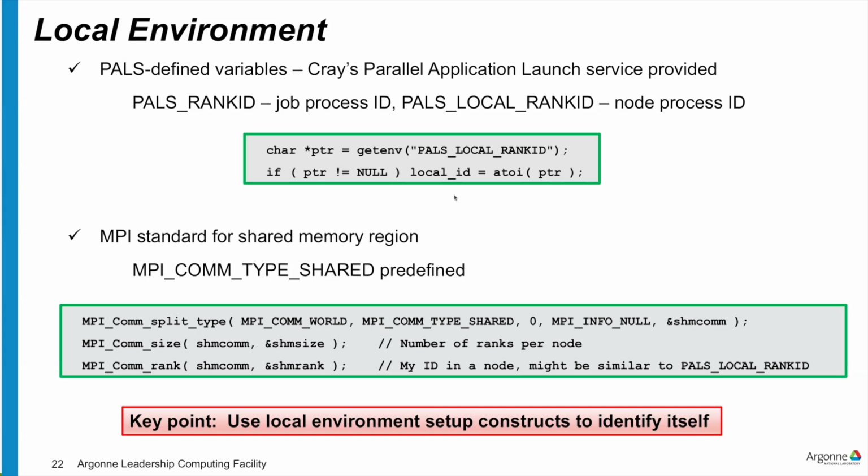So in the situation when you want to have a sophisticated assignment of your NUMA domains for the memory or your GPUs or NICs, and you want to identify yourself on which socket you're running, these are the variables you want to use. And of course, if you want to have the shared memory used, then you want to have the MPI shared memory region through MPI standard, you can use MPI_COMM_TYPE_SHARED predefined. That's another way of using the locality of MPI to identify the placement of MPI processes on a node.